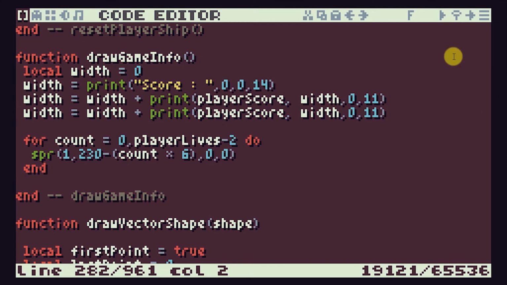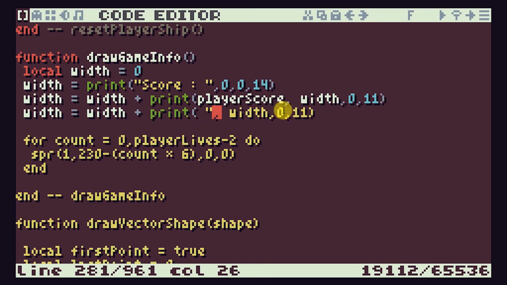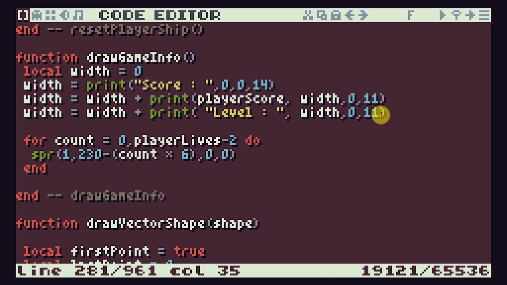So what we're doing is we're saying, so our new width is going to be incremented again, but this time with some different text. So the text we want in here then is a space followed by level and a space. And we want to print that in color number 14 to match up with the score. Yep. So again, we get the width of the first bit of text.